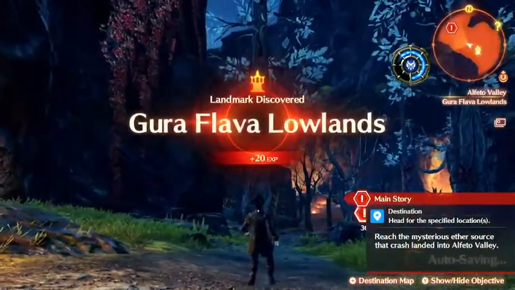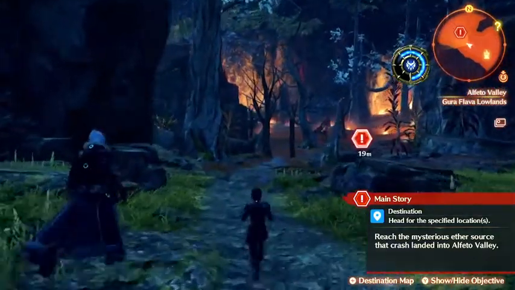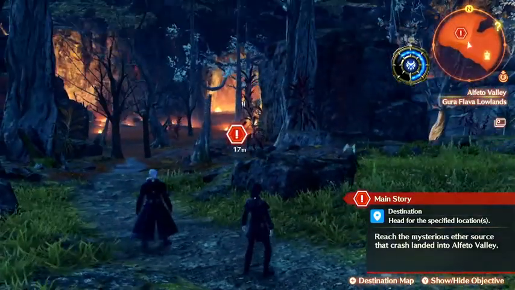Okay. The Gora Flava Lowlands. This place would actually look pretty. Would likely look very pretty if it weren't, you know, burning and in the middle of a battlefield.